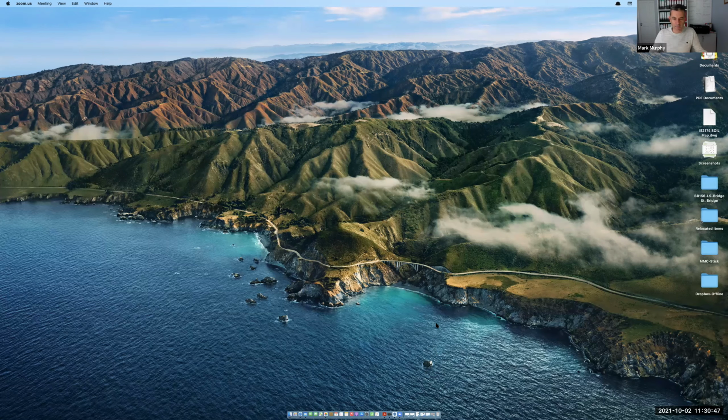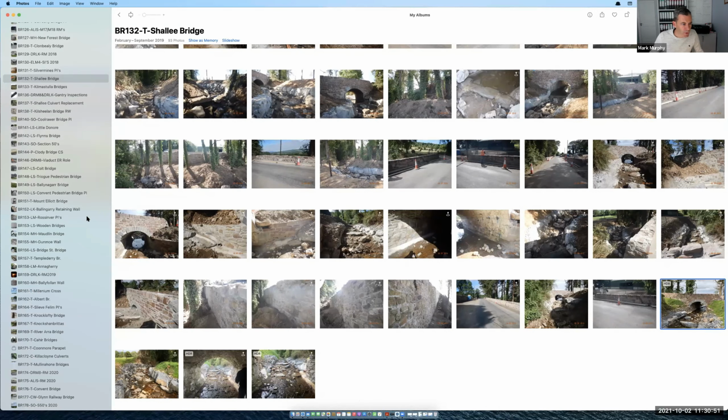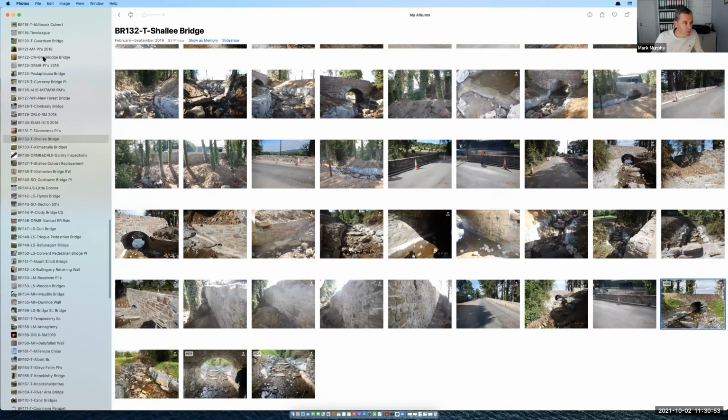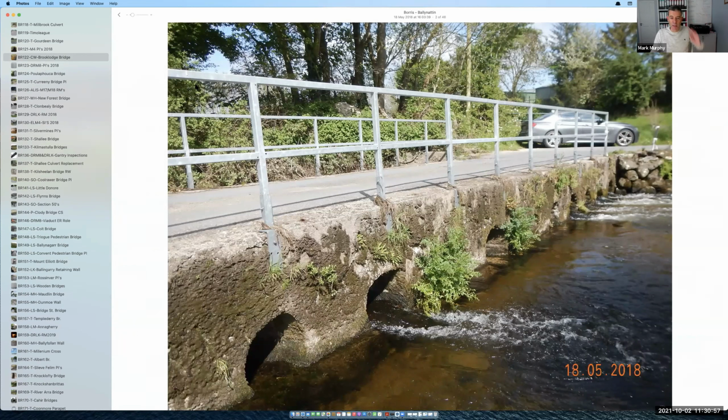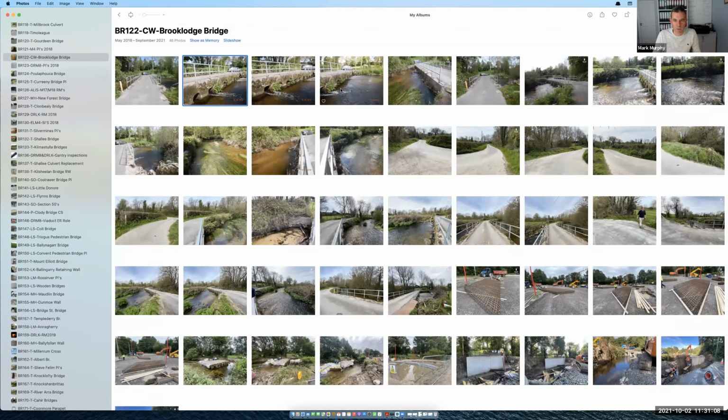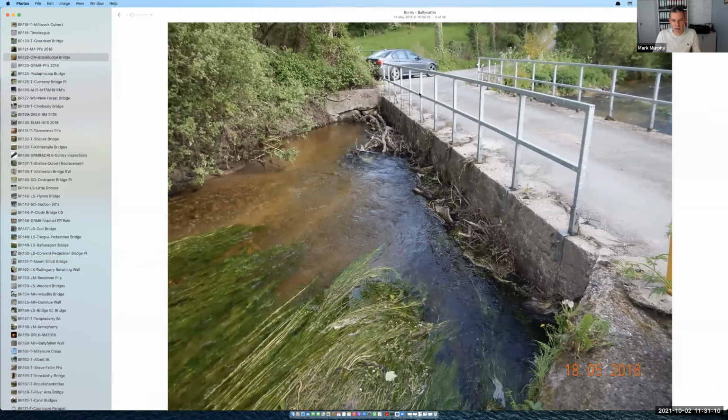So the guy on site, now I'll show you the job. I'll go to PR1, 2, that's the bridge. So this is a bridge up in Carlow. It's piped forward, in other words, it's a series of 11 pipes, and they poured a load of concrete over it and people drive over it. This bridge floods regularly, upstream and downstream. You'll probably see why in a minute. It's a mess. You can see not much water gets through that bridge, and it's a big river.